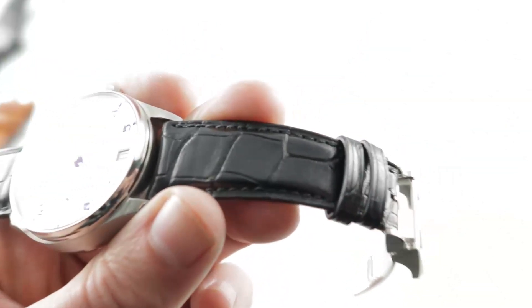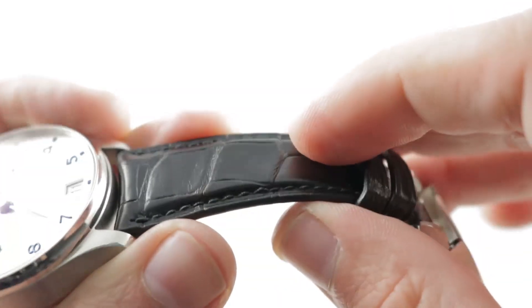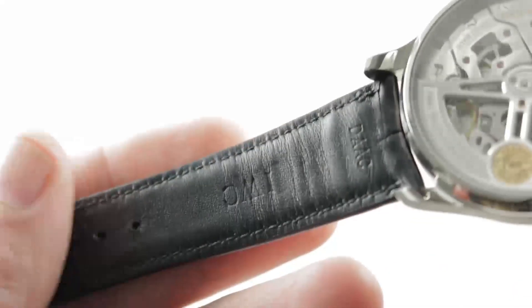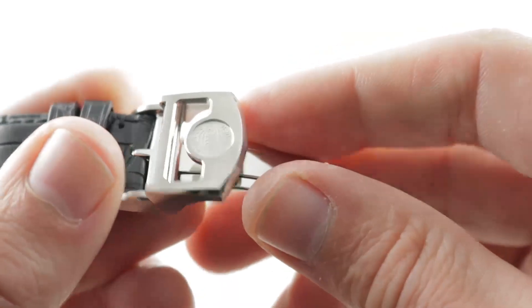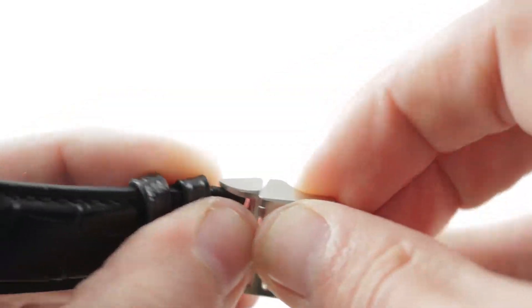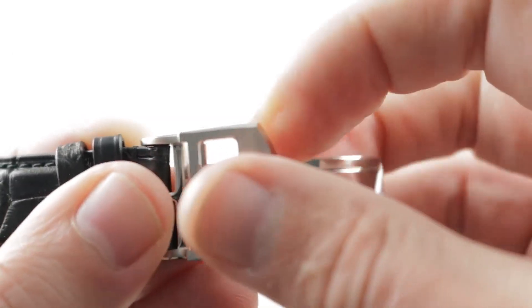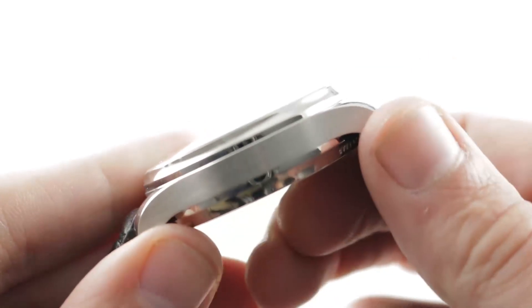The strap itself is beautiful — large rectangular scale alligator leather. You can see it's unbolstered, semi-gloss, with a thin sheer edge and a monotone stitch. On the underside, calfskin. This is a new IWC factory strap, and it features a high-grade IWC full steel deploying clasp. You can see the IWC logo externally, frosted and polished. There are polished bevels on the buckle externally, and the clasp features a blasted finish on the inside as well as polish — three different finishes on the clasp alone — plus security against dropping while donning or removing at bedside.